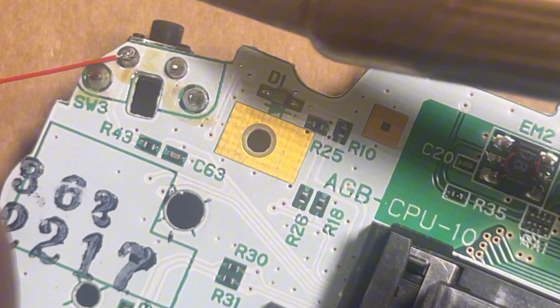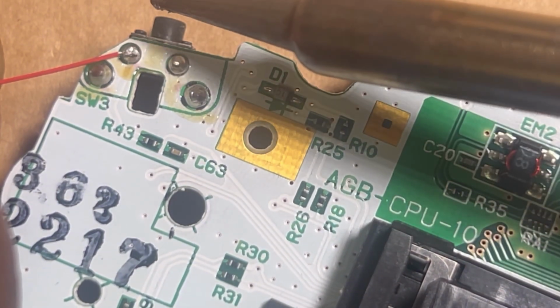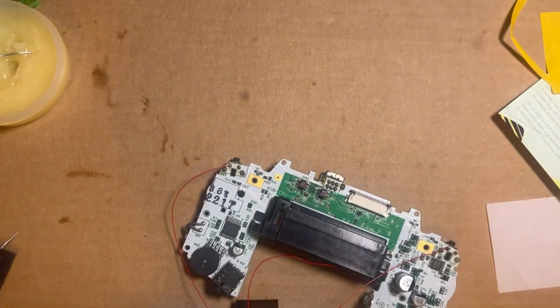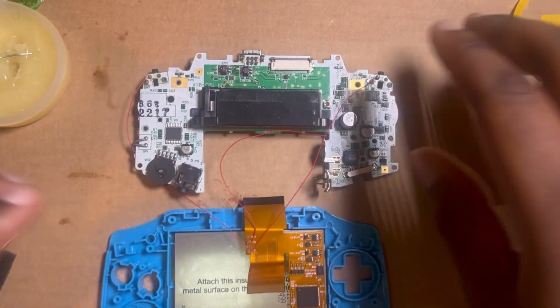And we're gonna put it in there like that. Uh-oh. There it is. Nice and snug. Now we got all of the soldering done. Now we can try to make this look like something.